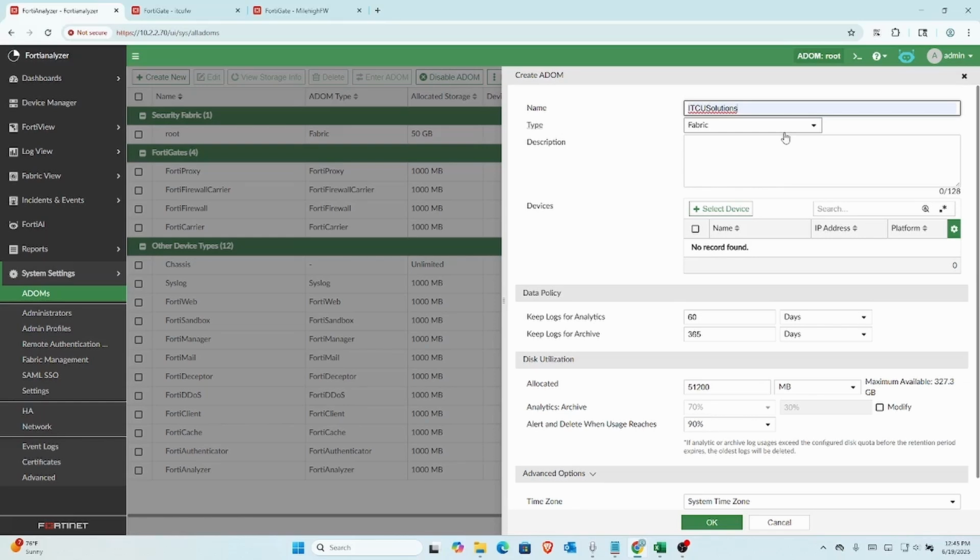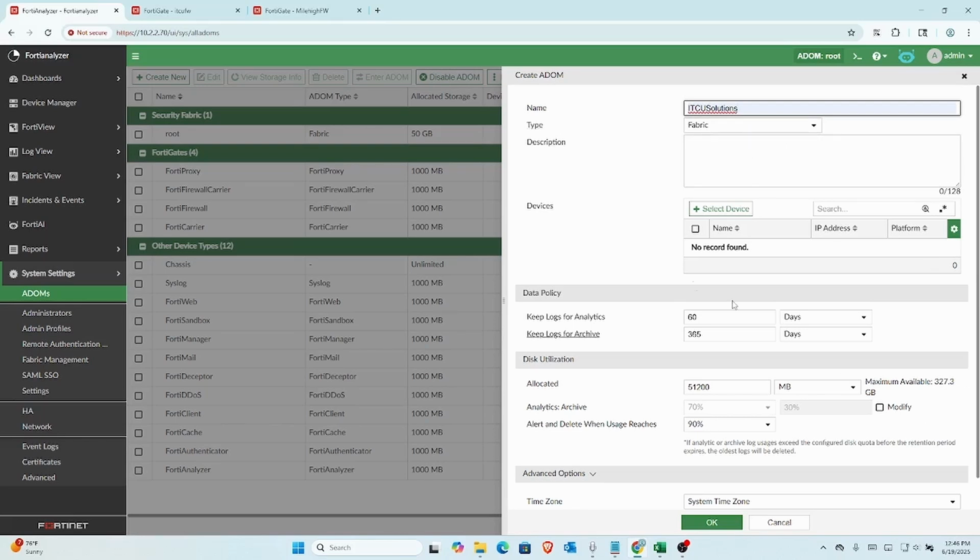Normally, one of the things you might change is your data policy, which is how much you allocate. By default, it's going to allocate 50 gigs. If you only have one firewall with a couple FortiSwitches and it doesn't have a lot of traffic, you might want to kick it down to 10 gigs instead of 50, or scale it up based on that. The only thing I have to do in this, since it's just a lab, is change the time zone.